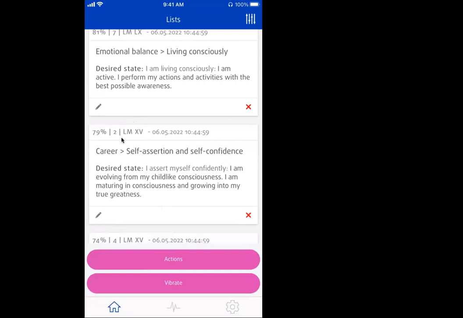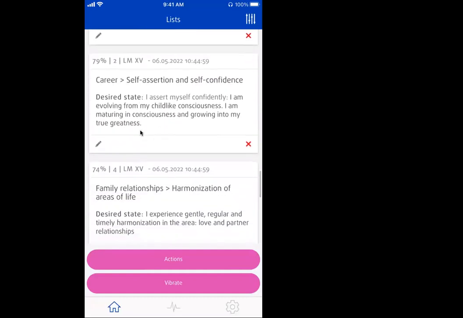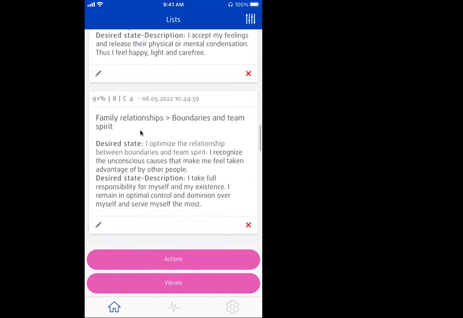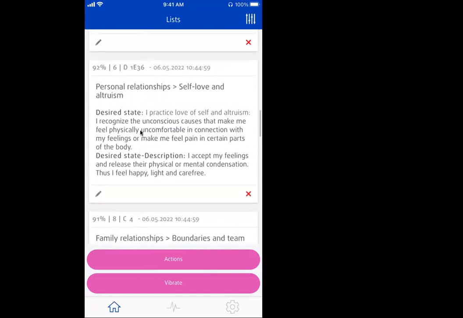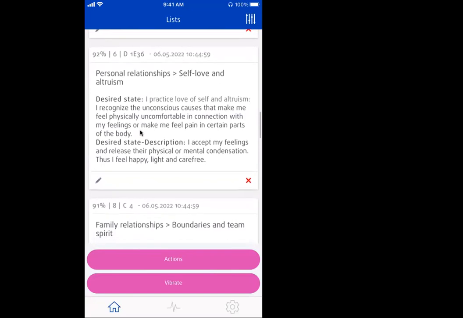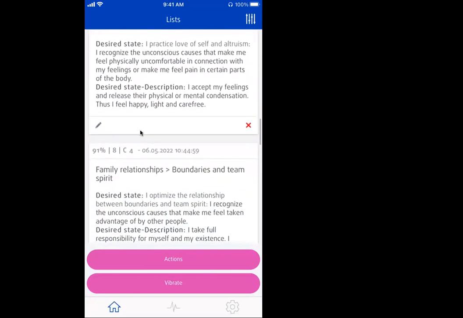Now, what is the meaning of LM, LX, C4, D1E36?